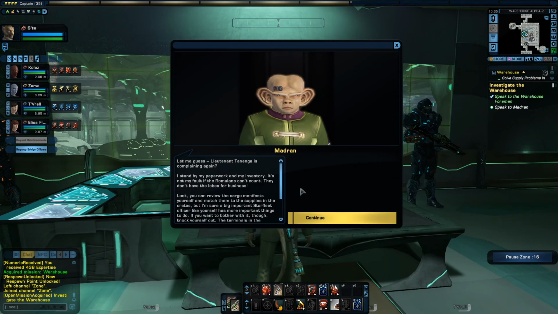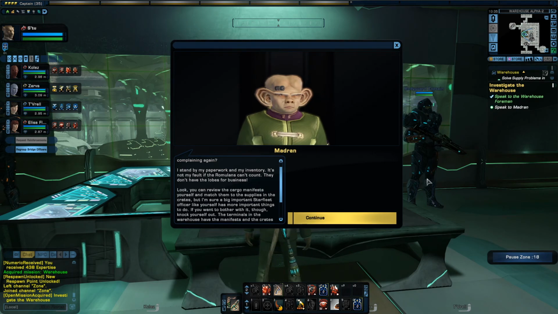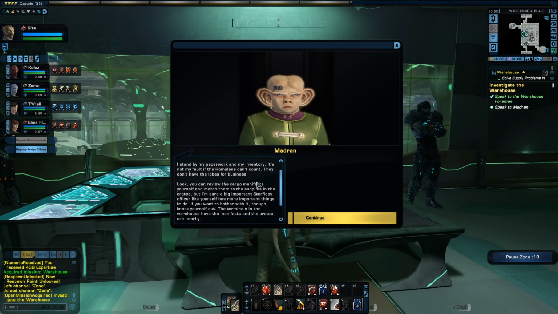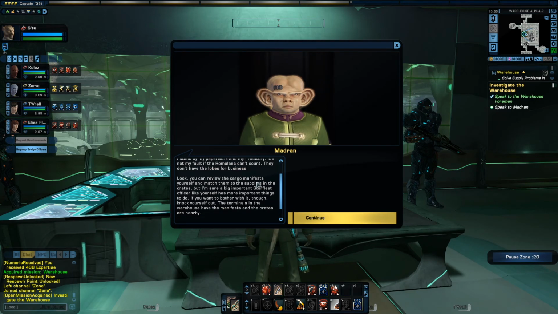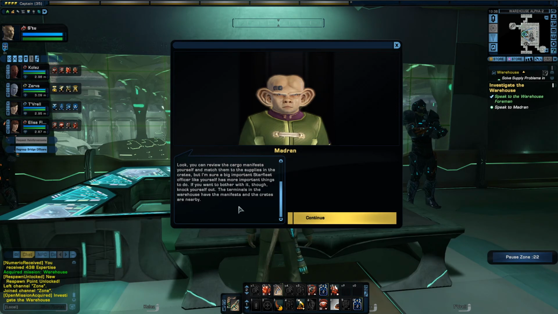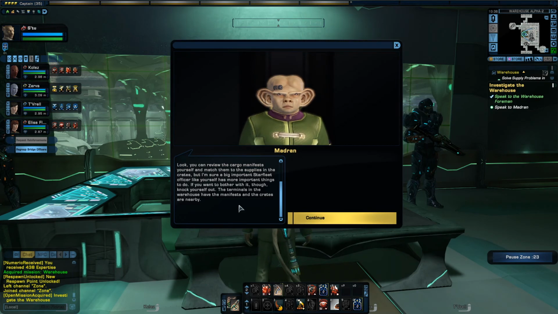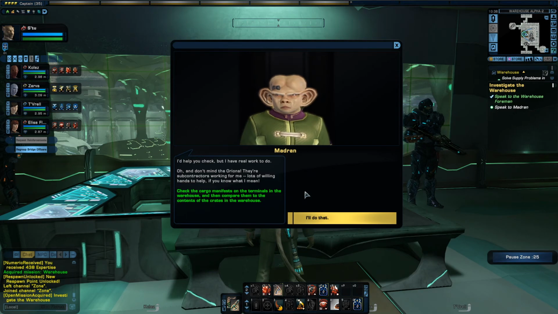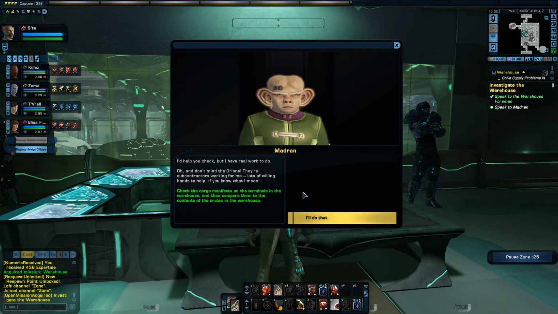Let me guess. Lieutenant Tenenga's complaining again. I stand by my paperwork and my inventory. It's not my fault if the Romulans can't count. They don't have the lobes for business. Look, you can review the cargo manifests yourself and match them to the supplies in the crates. But I'm sure a big, important Starfleet officer like yourself has more important things to do. If you want to bother with it, though, knock yourself out. The terminals in the warehouse have the manifest, and the crates are nearby. I'd help you check, but I have real work to do. Oh, and don't mind the Orions. They're subcontractors working for me.